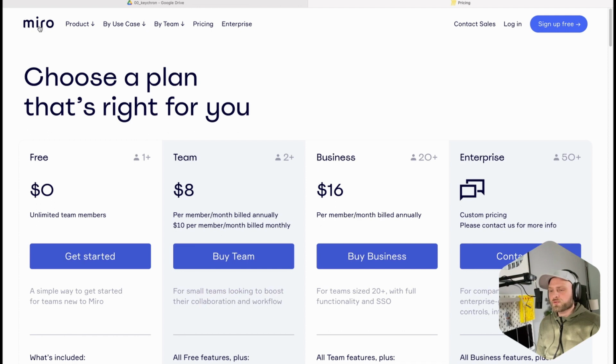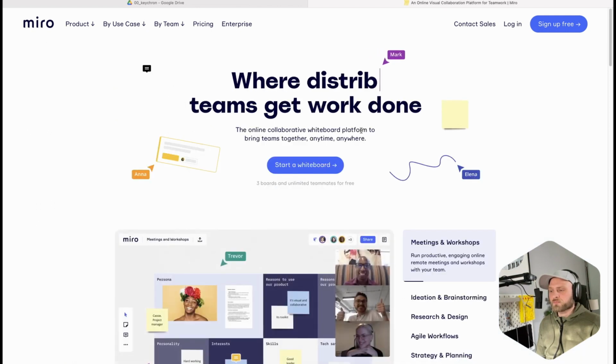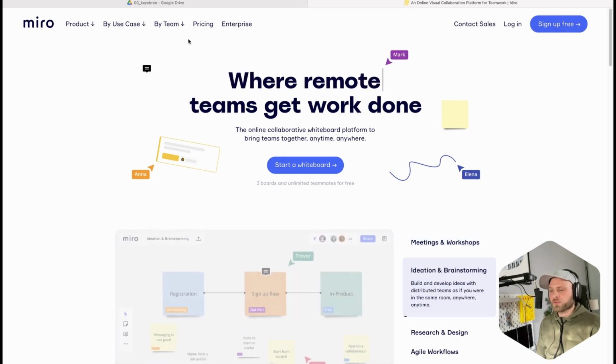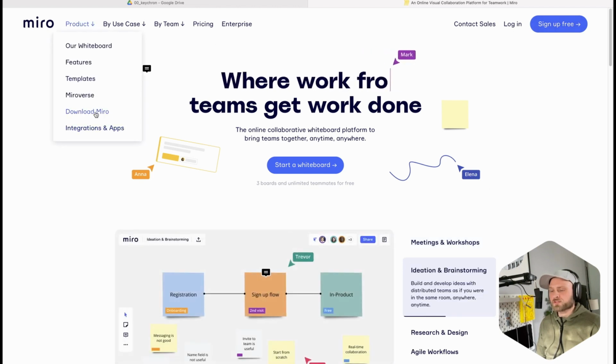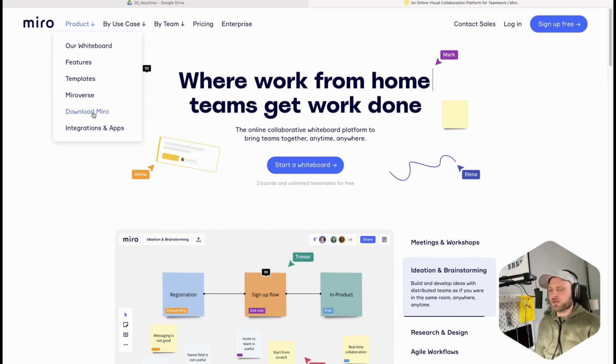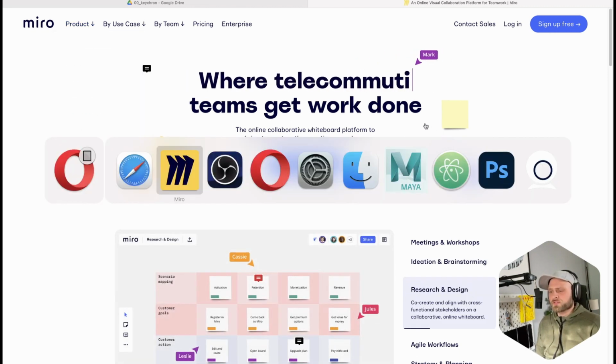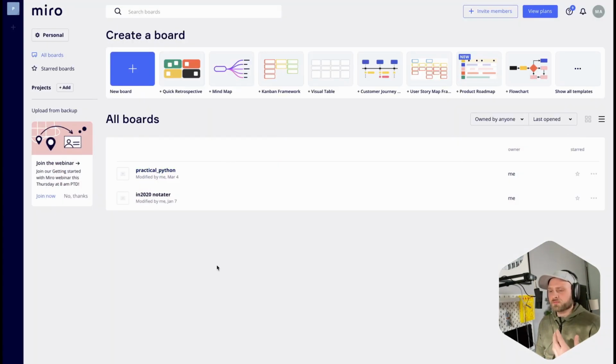So when you go into Miro.com, the webpage, you get this greeting page where you can sign up or you can download the actual application, the standalone application. So that's what I've done so far. One of the beauties about Miro is that it actually does work online. So you can do this wherever you are. I mean, if you have internet, you have access to your Miro boards. And boards is one of the key elements of Miro.